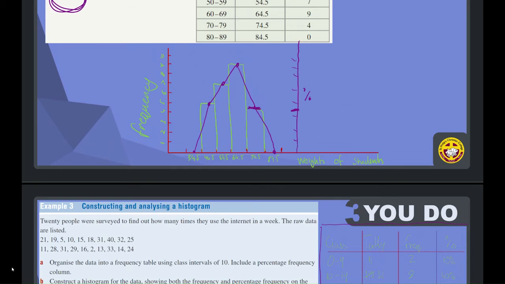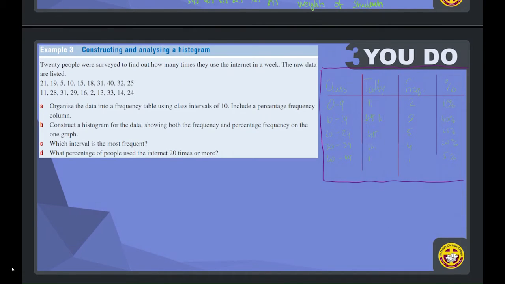If you're a bit unsure about the percentage line, just leave it off until you see my solution, and then I think it will make sense. So you can pause now and have a go at drawing your histogram, and then just have a go at answering these two questions after you've drawn your histogram, please. And after you've paused and had a go, I'll show you my solution here.